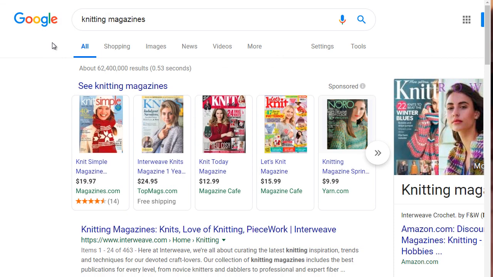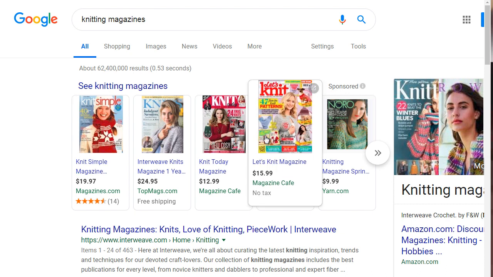Finding magazines is actually very easy to do. All you have to do is simply go to google.com, type in the keyword, and then space magazines. In this case, we're going to stick with knitting. So we got knitting magazines, and as you can see, there are all sorts of knitting magazines here.